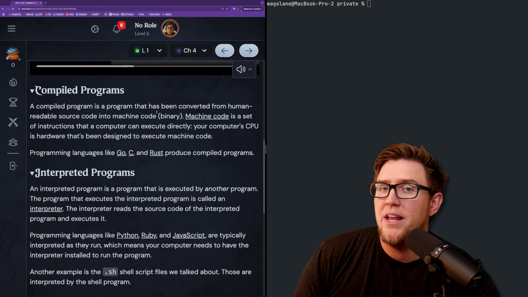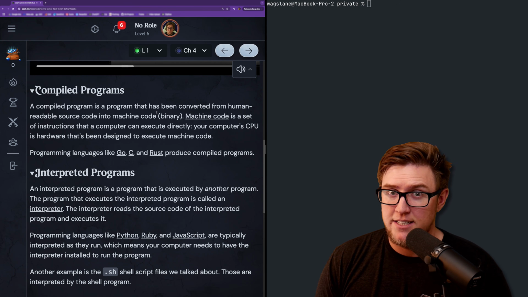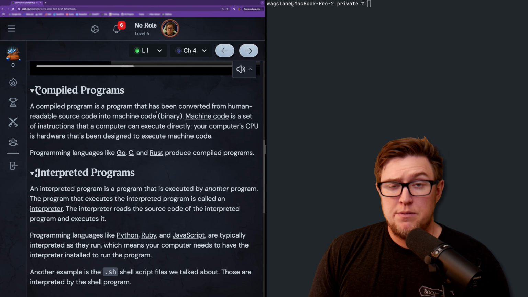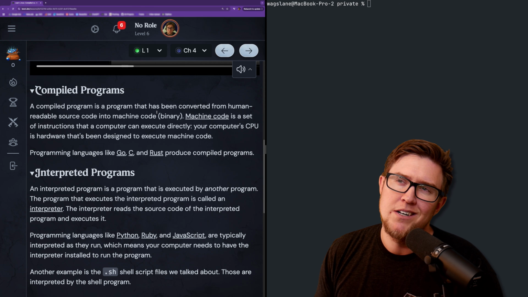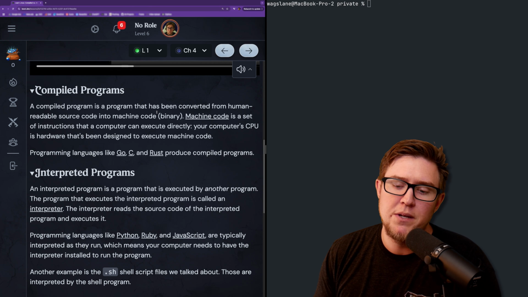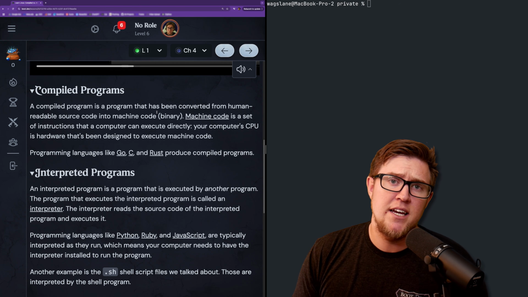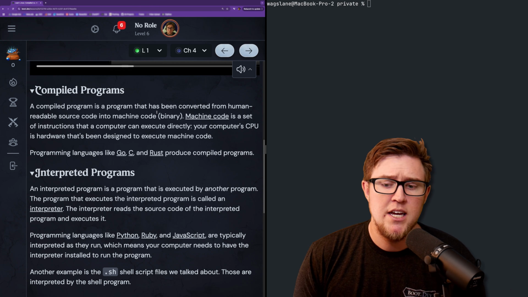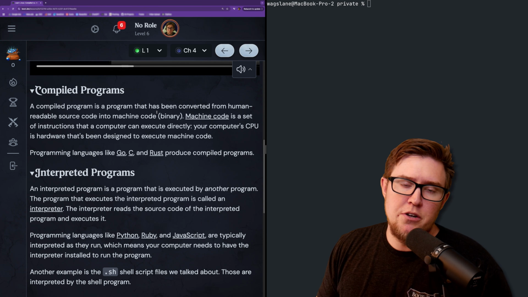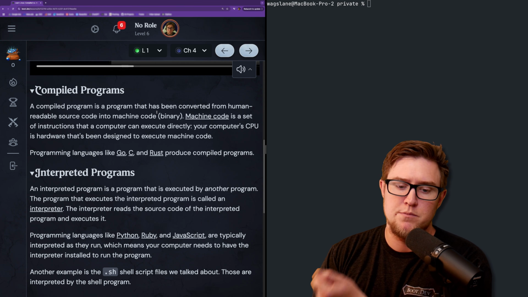So if you've ever played a video game on Windows, you're probably used to opening a .exe file. .exe files on Windows are typically compiled executable files designed to run on your computer's hardware. Well, again, typically, there's always exceptions, but that's probably what's happening here. On Linux and Mac, you will not often see the file extension .exe. It's not necessarily that there's rules against it, but you don't usually see that. It's not really the convention. Video games are often compiled programs.